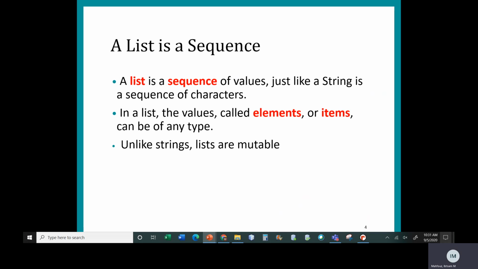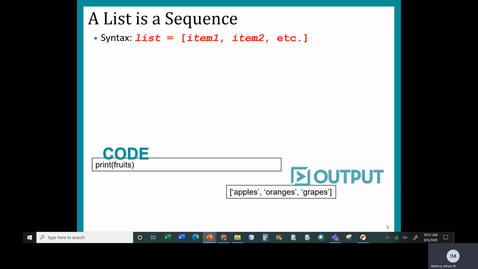I can have any kind of objects in there. Now, there are a few differences between a list and a string. When we talked about strings, we said strings are immutable. We cannot really change the content of a string just by calling a method or a function on it. We had to reassign the string. But lists are mutable. I can actually go to a list and add more items and delete items and figure out what's in there.